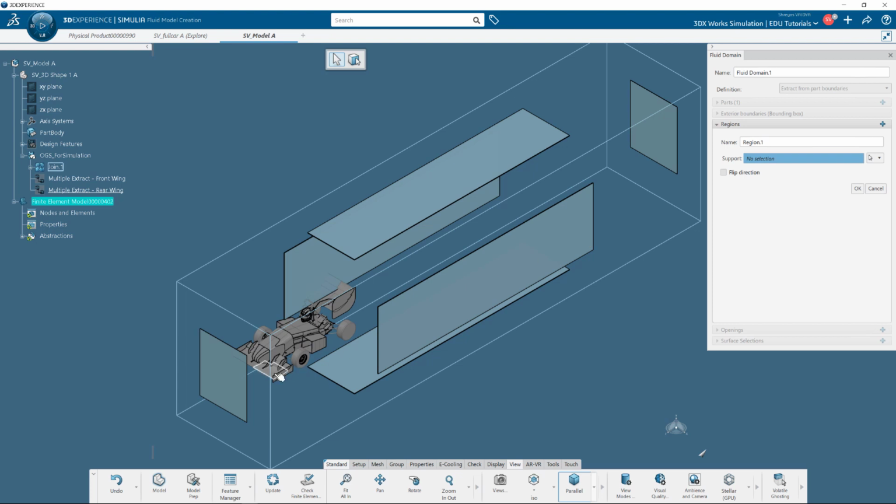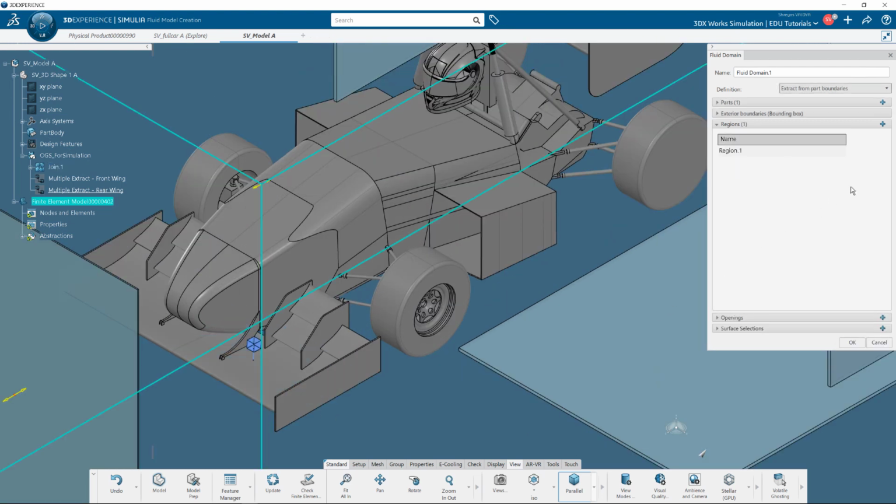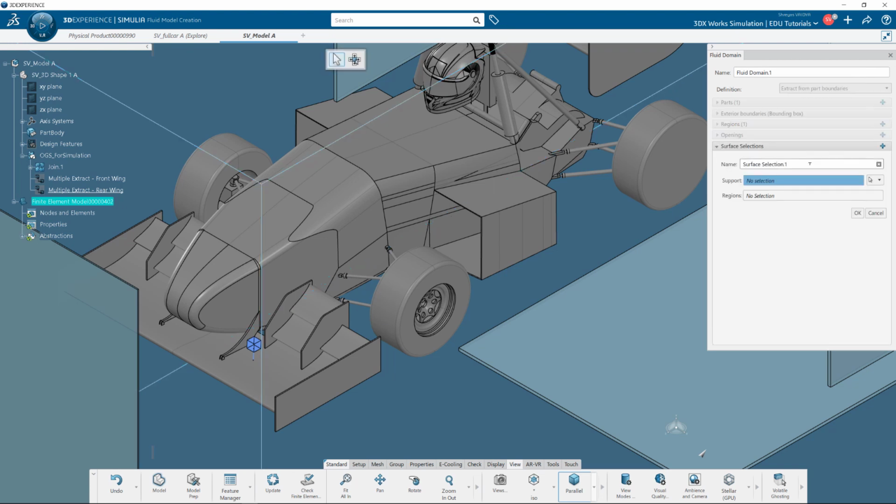In the Fluid Domain window, add a new region. For support, specify a region by selecting the surface that contacts the fluid. A blue cubical glyph indicates which side of the surface you defined as the fluid region. You might have to flip the direction of the glyph to establish which side contacts the fluid. Surface selection helps you form a portion of the boundary faces of the fluid domain. When you include surfaces as part of the definition of your fluid domain, you can also use them as the supports for features you create in the fluid scenario.